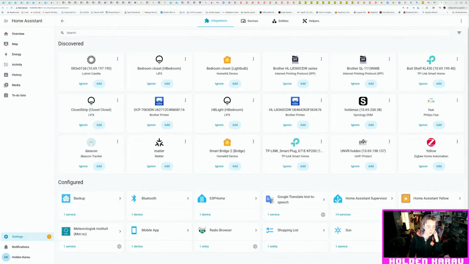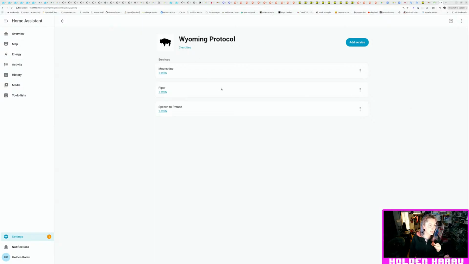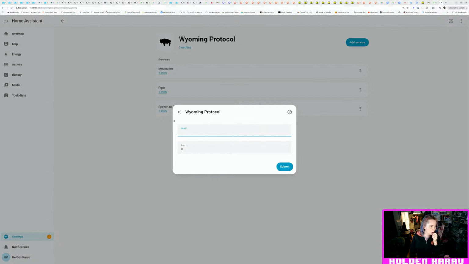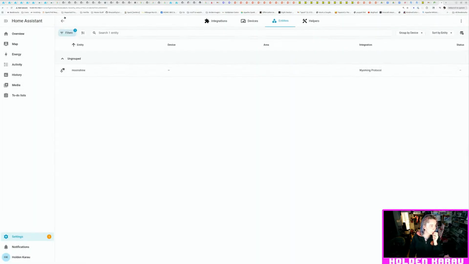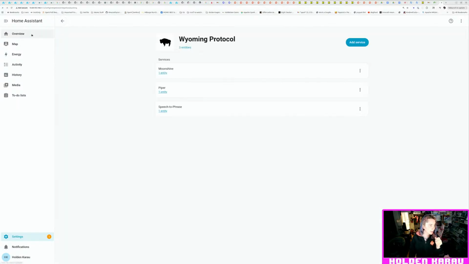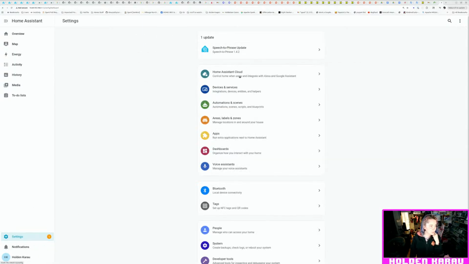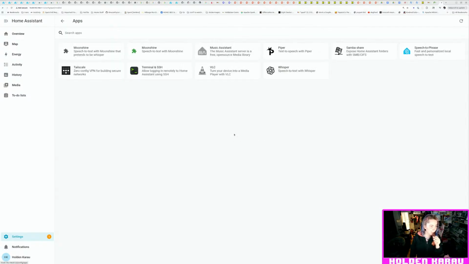Devices and services, Wyoming protocol, and so was it add service that I had to do? Oh, okay, yeah. Maybe it was here. Okay, right. Let's go settings. What's it going to be? It's going to be apps.